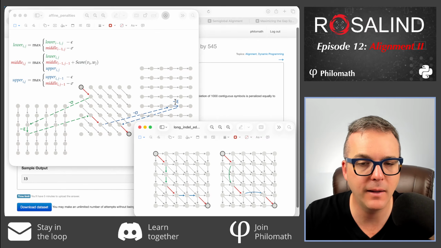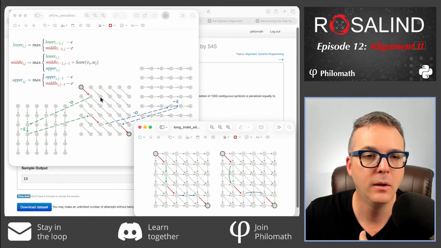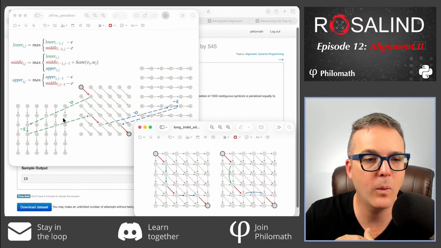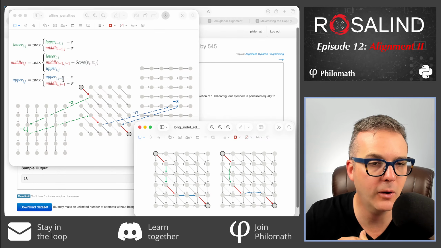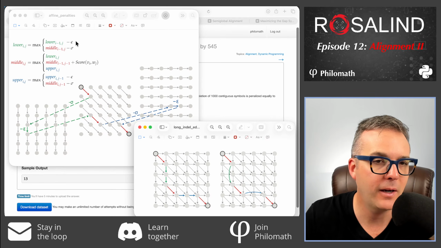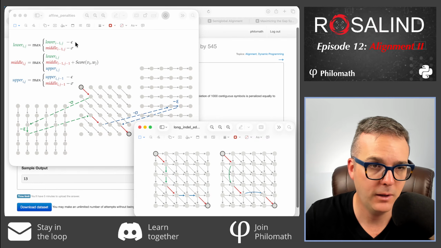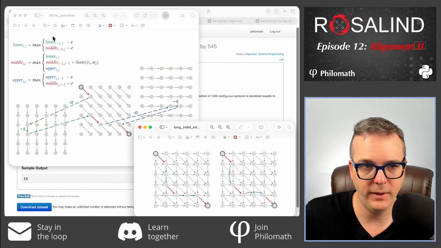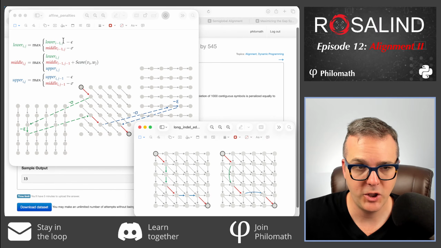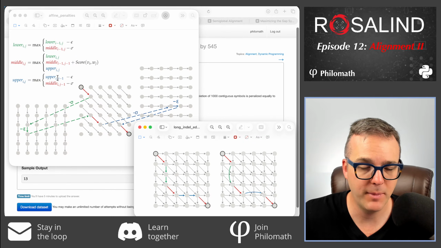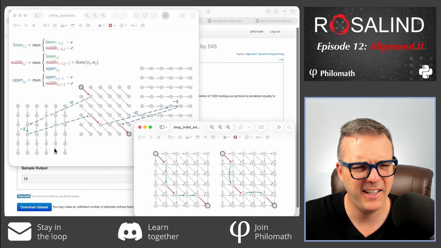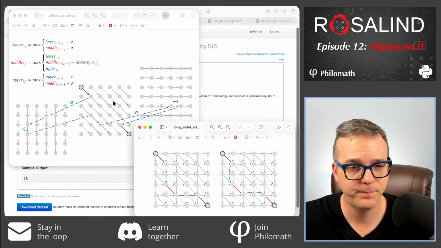So what's nice about that is we're still going to have a recurrence relation. In this upper or lower level, you can only come from the middle. And if you come from the middle, you're getting this value of minus sigma as your edge weight. So you see that's the same in either case. Or you could be staying in the layer, in which case it's really just the node to my left or above me, depending on whether you're in the lower or upper level. And so our recurrence relation is just lower of i minus 1, j or upper of i, j minus 1. So all these nodes actually are really easy to set their recurrence relations of.